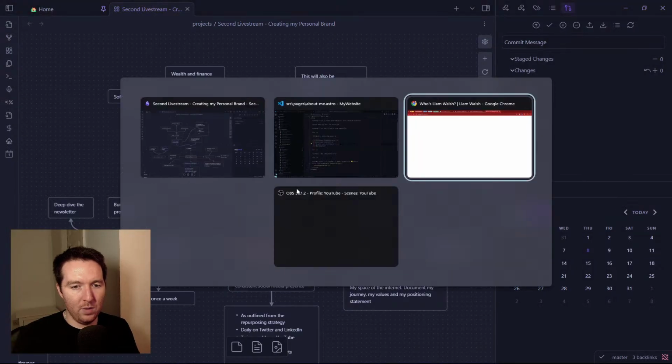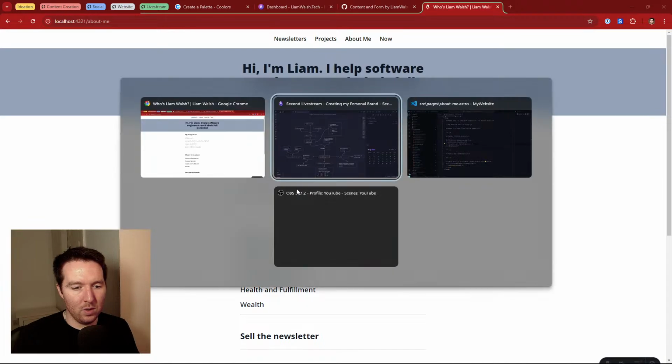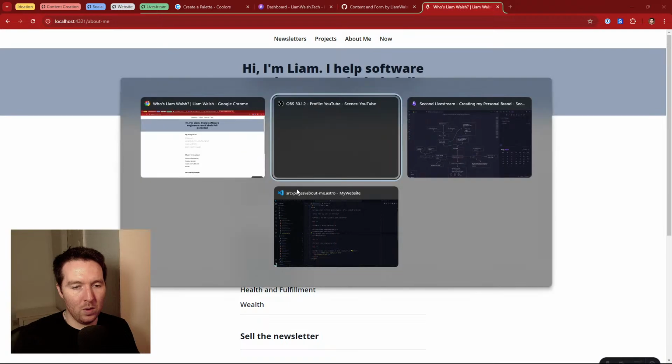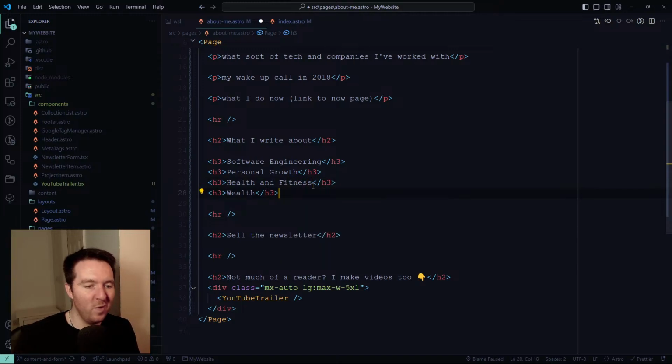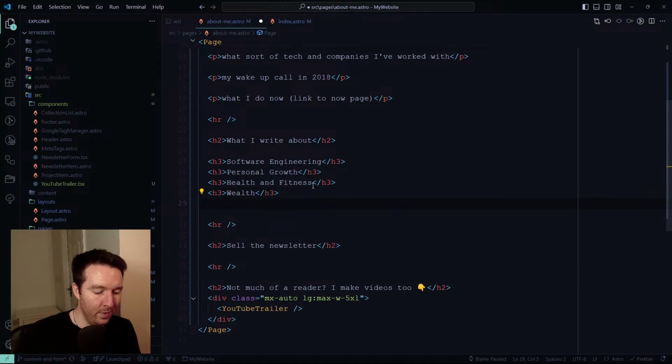Thinking whether this is going to need to be a different section. So most things are going to be software engineering, personal growth, health and fitness, wealth.